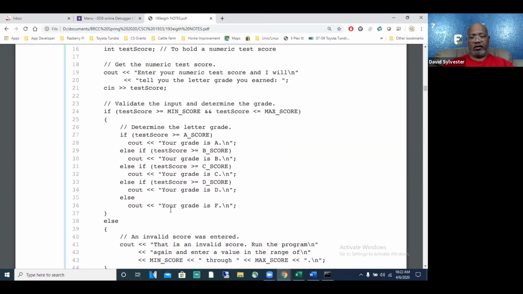Else, grade is F. Something's wrong here, because if it's not greater than or equal to 60, it could be a -5, and it would do this. Something is wrong with this code.